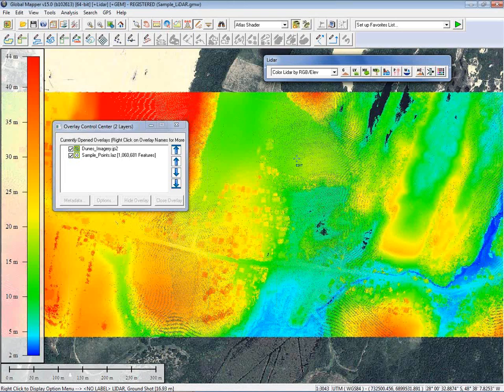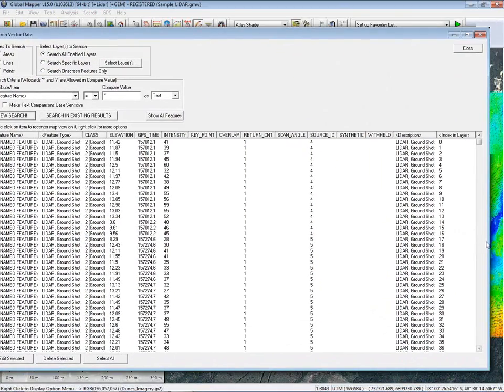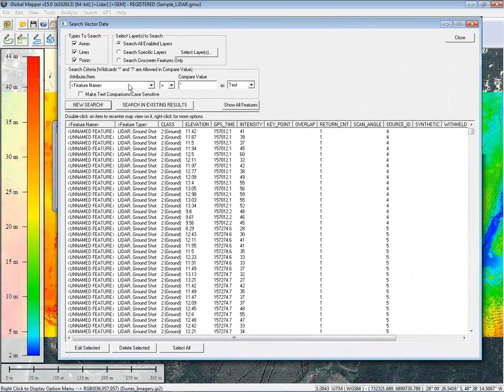We can also apply an editing process through our normal search dialog box within the application. We have a search tool. Now, this search tool actually performs what I would consider to be two key functions. I'm going to minimize this window or bring it down just a little so we can fit it on screen. This allows us obviously to search for particular elements of our data, but it also allows us to essentially visualize and sort and organize and manipulate the data in its tabular form.